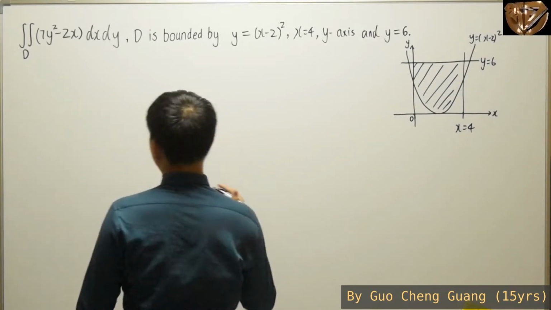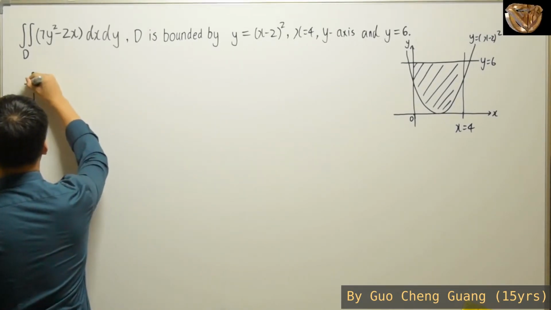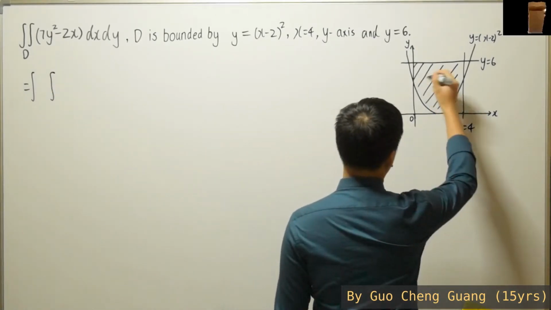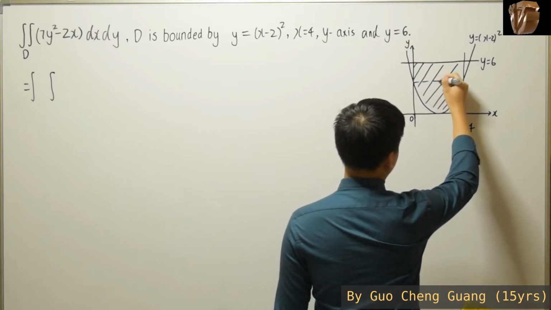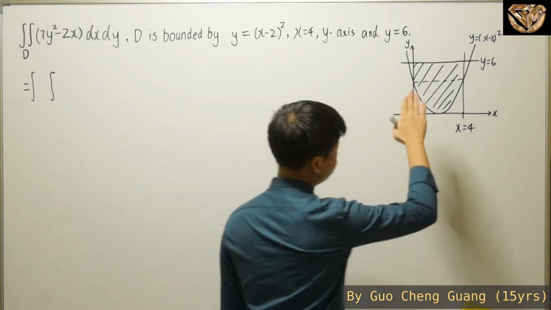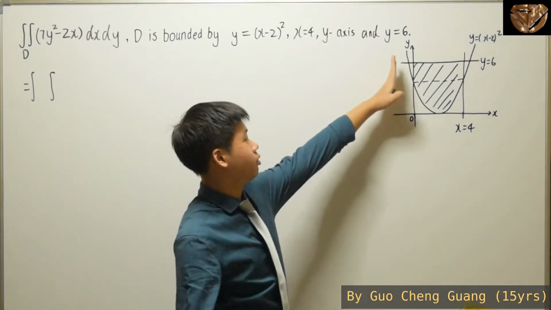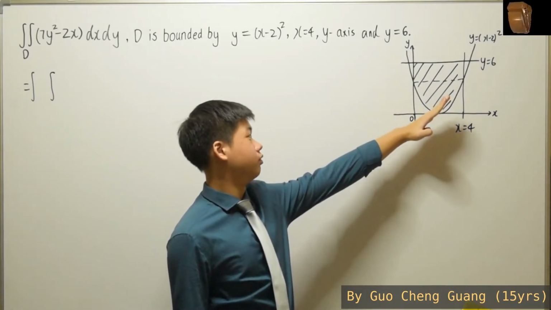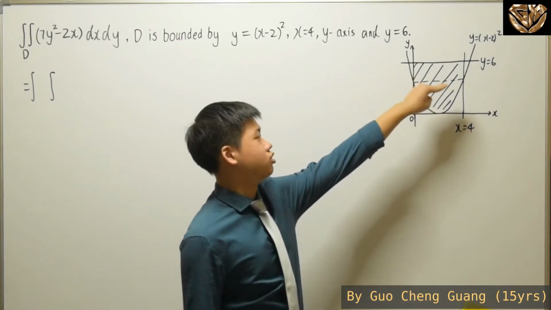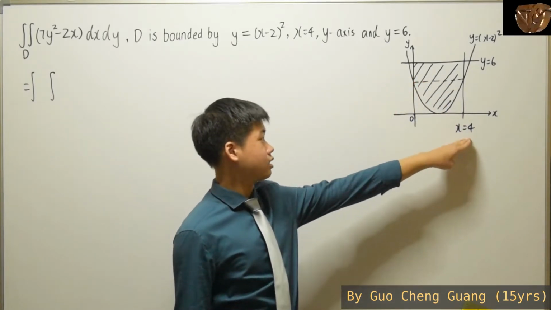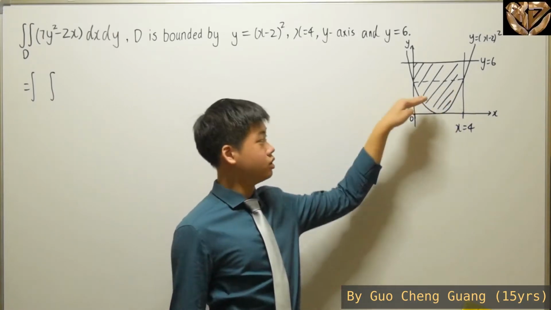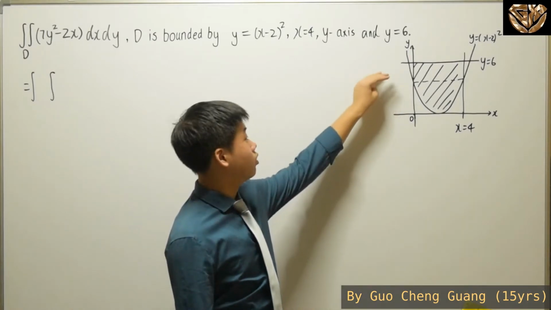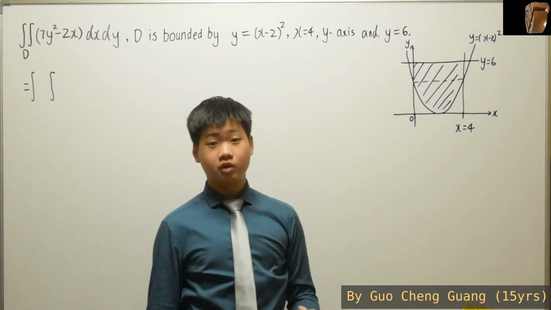How about we take a look at what happens if we integrate with respect to x first. So that means you have to go in this direction, which you would have to separate into two different parts, since the first part will be from a straight line to a straight line, and the second part is going to be from one part of the curve to the other part of the curve. Now, how do you know if it's exactly at this straight line? Well, you know the x values, so you can calculate the points by yourself. So, when you integrate with respect to x first, you will be separating it into these two different parts.